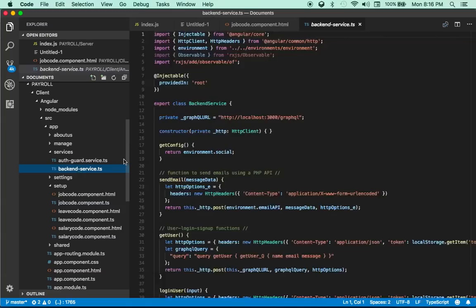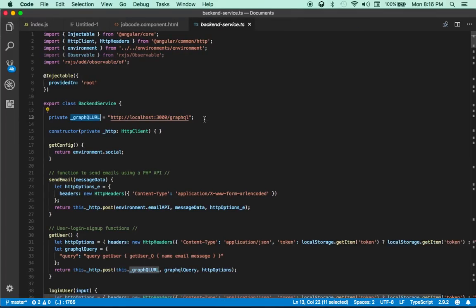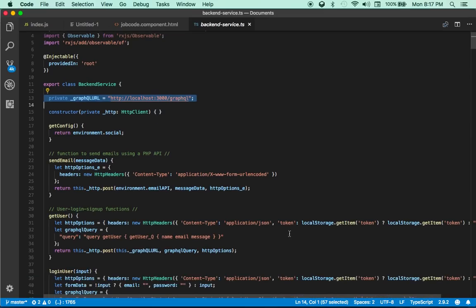But before I do that, let's go to the backend service. So as you can see, in the backend service, I'm calling a GraphQL server. Again, I have a different tutorial on GraphQL. That's an entirely different beast. GraphQL, if you don't know what that is, is a middleware framework developed and supported by Facebook, and it's awesome. It lets you connect to any database of your choice. That's why I keep on saying, suppose tomorrow you want to use MongoDB or CouchDB or MySQL Server or Oracle or anything, you don't have to rewrite your code. That's a good thing about GraphQL. So that's why I'm using GraphQL here.